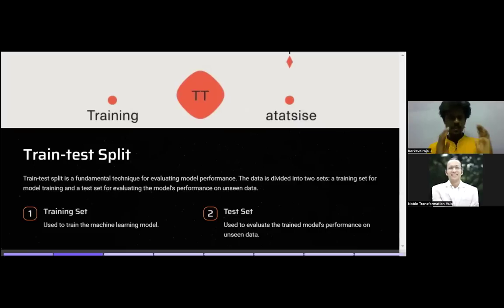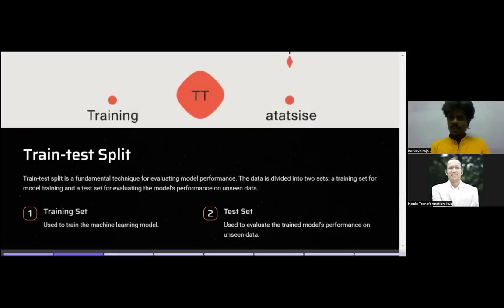This is a simple concept: train and test split. Consider we are having 100 data. If we provide all the 100 data to the model and we train it, and we are just asking questions from the same 100, it's going to be saying everything right. It's true, right? Okay, I will put it in a simple manner.